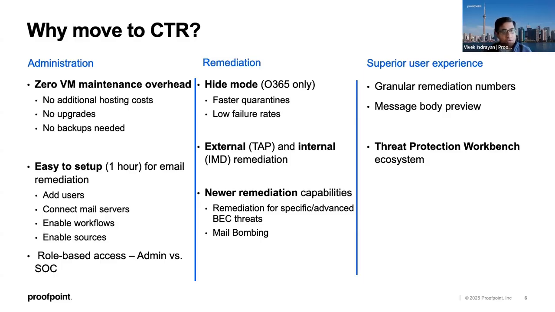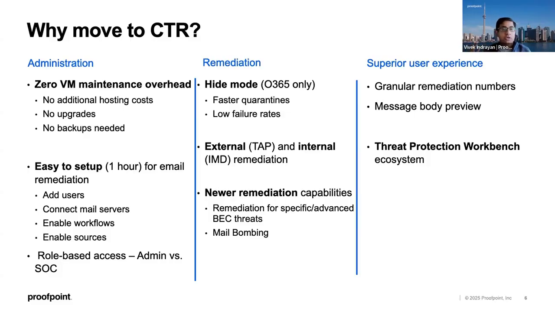I did get a question earlier, just a few minutes ago, about can we move things, or is there a configuration export option from TRAP to CTR? The answer is no. You can't just move a file from here to there and have all your configs available in CTR, but CTR is very easy to set up. Part of that is because you don't have any of that VM related setup at all, but it's also, we've just kept this down to what is really, really necessary for email remediation use cases, which is you just add the users that you need to be able to access CTR with. These will be typically existing users who already use TRAP dashboard or email protection and so on.